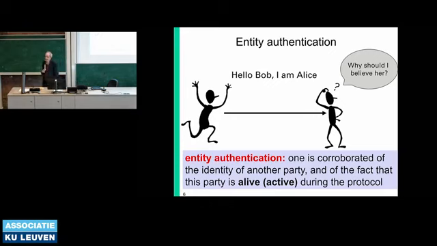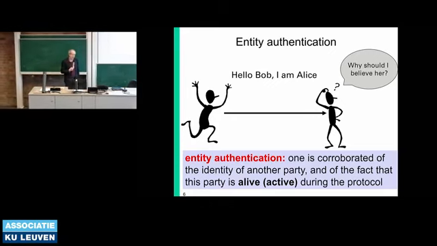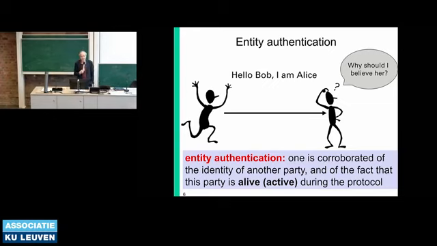And so this is the definition of entity authentication: that Bob, in this case the server, is convinced that he's talking to Alice and that Alice is alive and active. Okay, so you really want to know in entity authentication that Alice is really present at this moment and is not something that happened a year ago or 6 months ago. So at the ATM machine, they really want to know you're there at the moment the money comes out and that not somebody logged in there before.